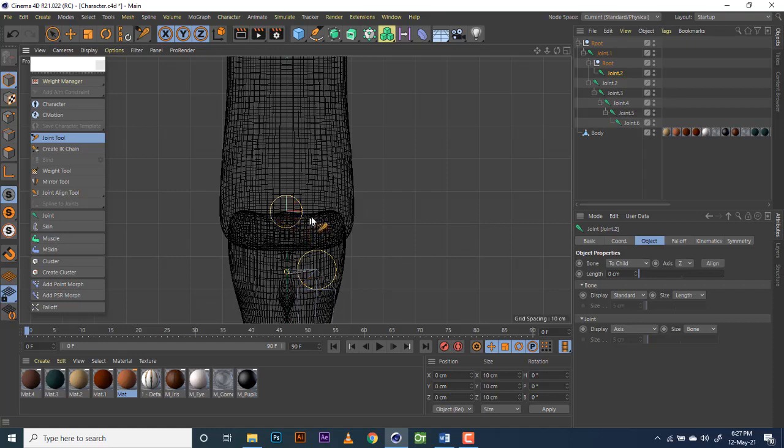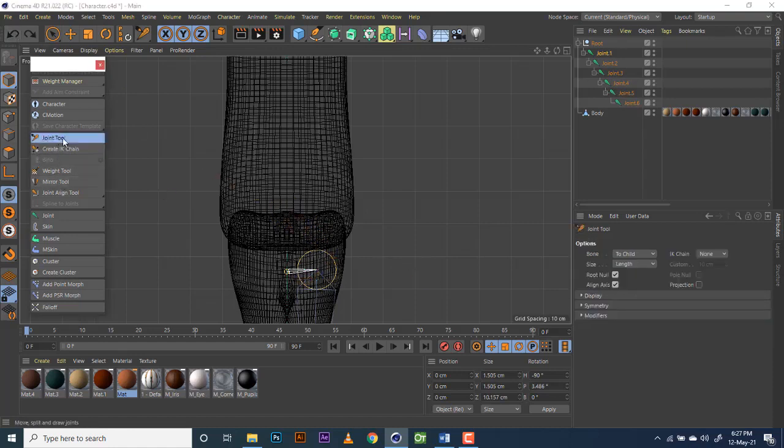To fix this, undo this and go to the joint tool and uncheck root null. Then when you hold Ctrl and click, you see that the bones are connected. This is the bones of hips.